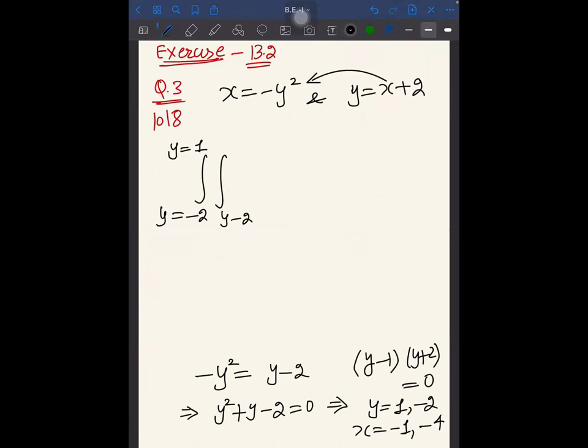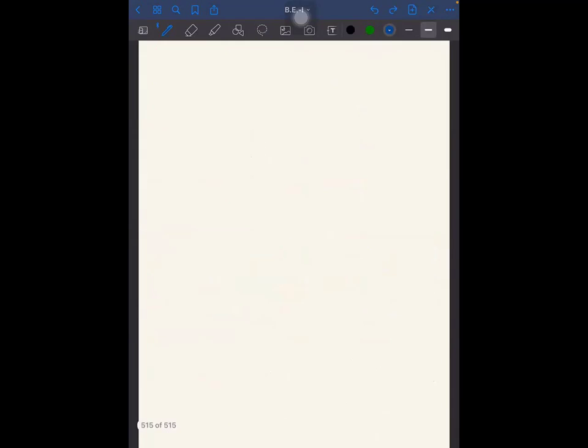Since you are calculating the area, that is 1. So these are the limits of x which you have put over here. Of course you will write first dx and then dy. Now can you calculate it? Okay, let me move to the next sum.